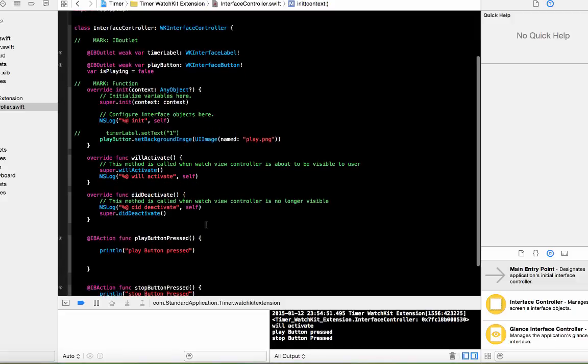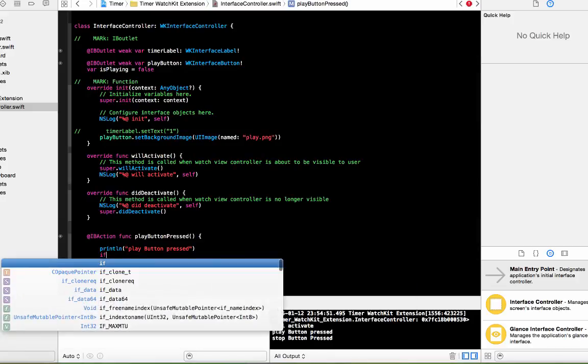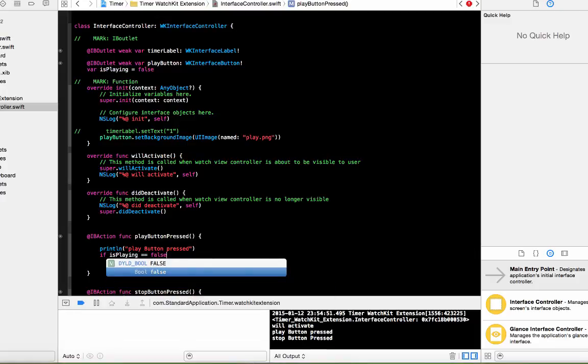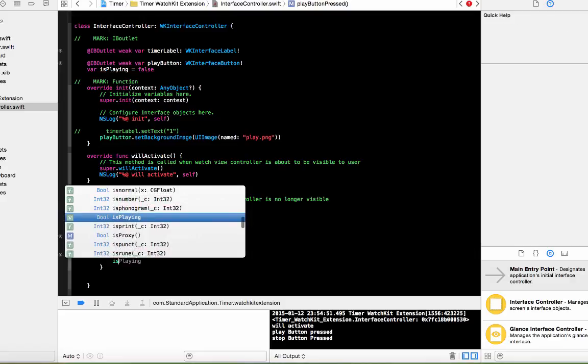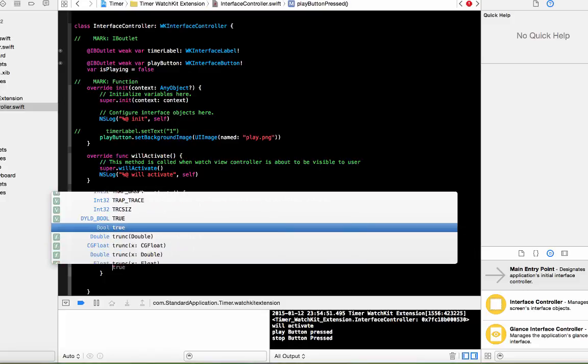So when we press the button, if isPlaying is false, so first of all we have to play it. We change it to true. Okay. After that, we will change the background of the play button to pause.